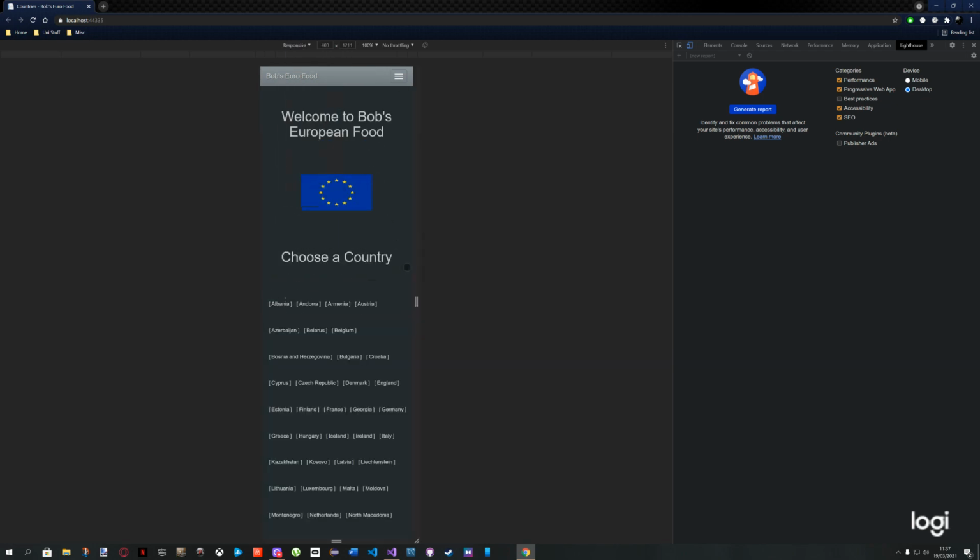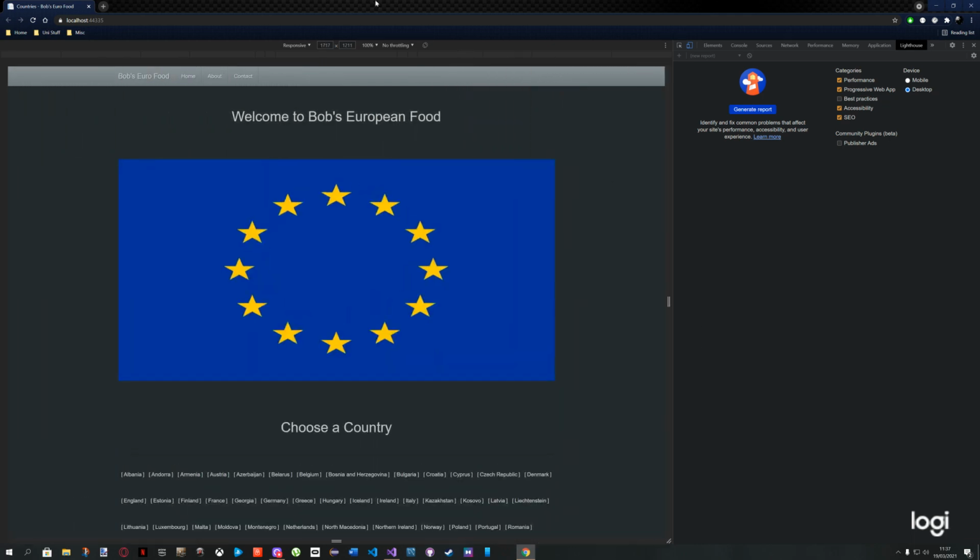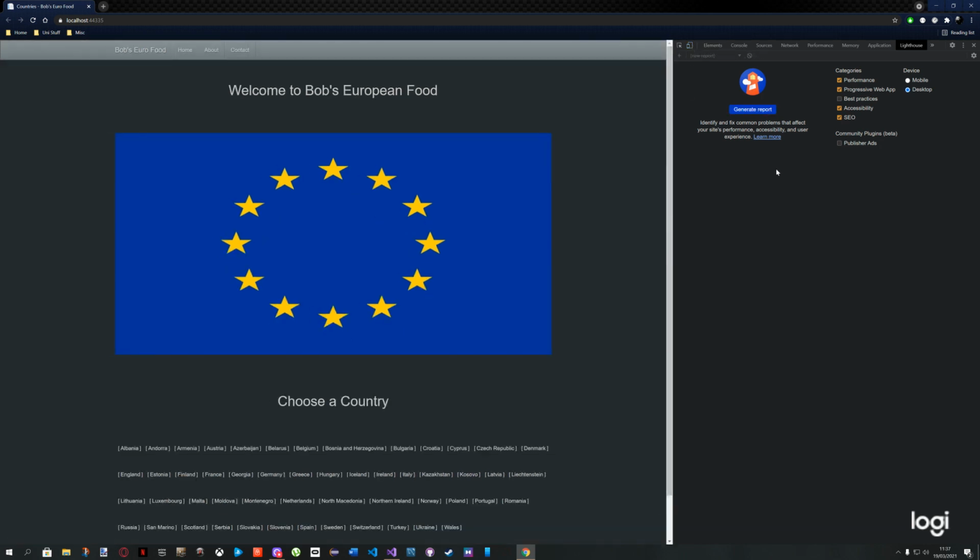And then if we go to a responsive view and start toggling with the layout slightly, you can see that it adjusts based upon that. So it's fully responsive, which for me is quite important. If you ever build a website, it needs to be responsive.